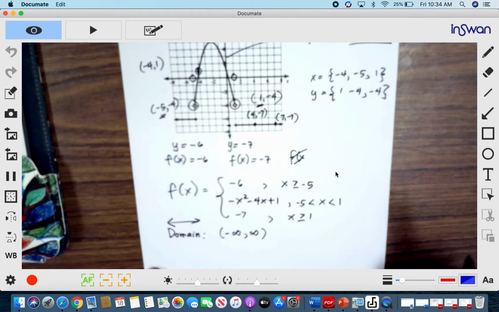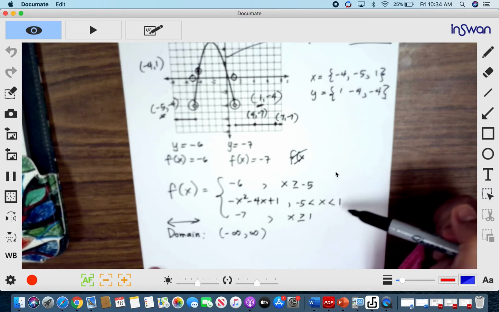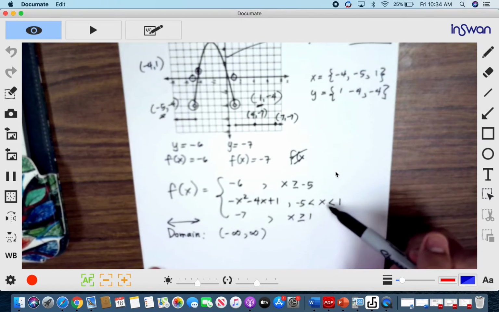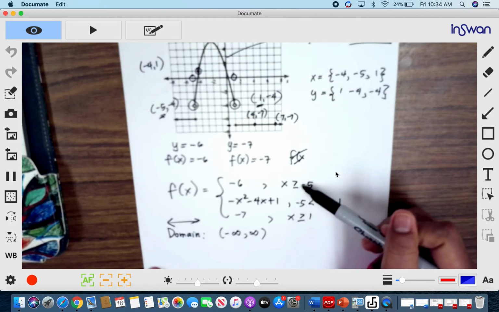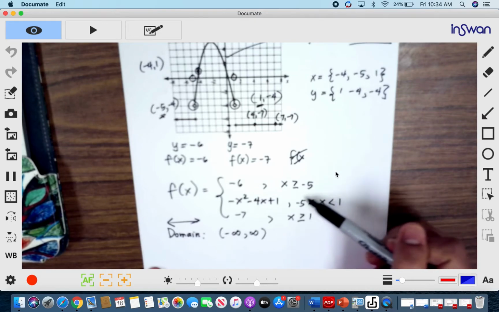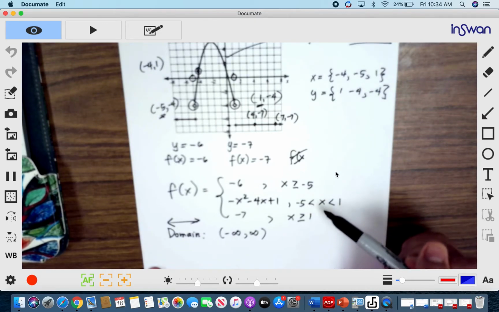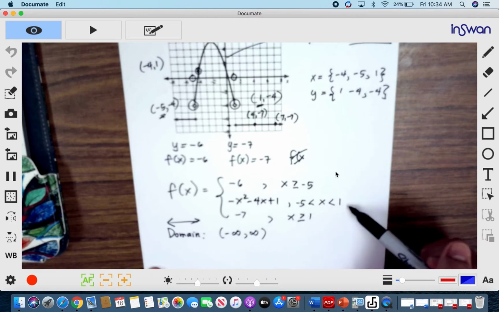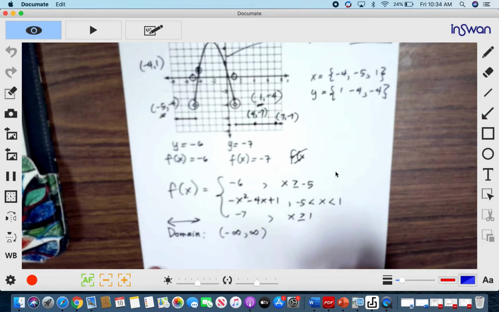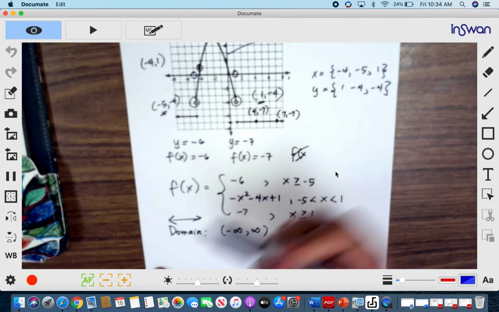Okay? Or you can actually use this, but of course it will not show because, if I'm going to make use only of negative 5 and positive 1, and I'm going to make use of this, remember that the values of x between negative 5 and positive 1 are also included. So therefore, it is real numbers. So let's go now to the range.